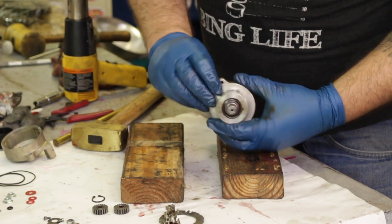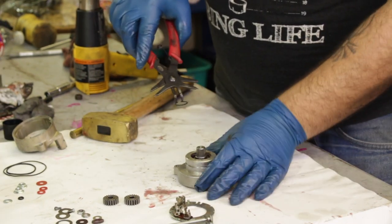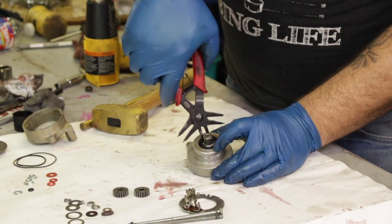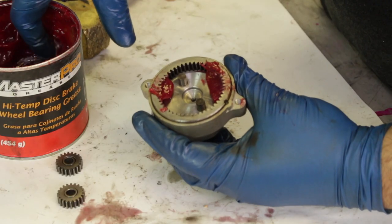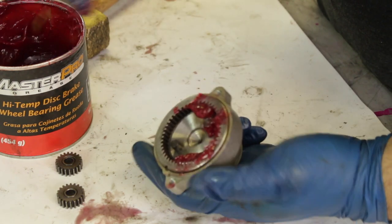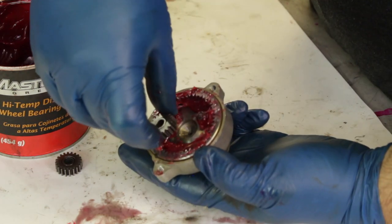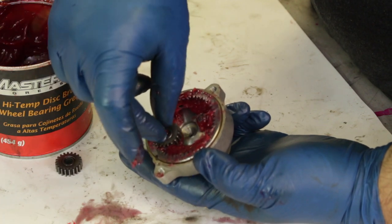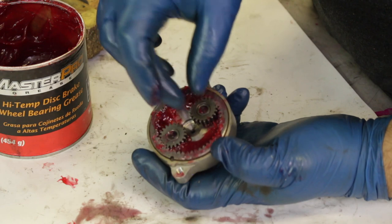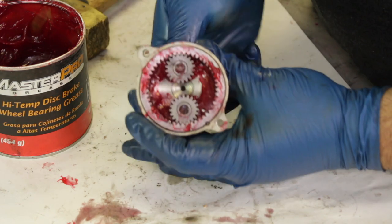Double check to make sure it still rotates freely. Next you want to put that snap ring back on — snap ring pliers make this a very easy task. Lastly, we're going to pack a bunch of wheel bearing grease in with the gear setup. You'll notice when you took the part out there was virtually no grease in here — this should be greased up very well. Make sure you place the gear that you marked back on the post that you marked so they're back in the same direction.